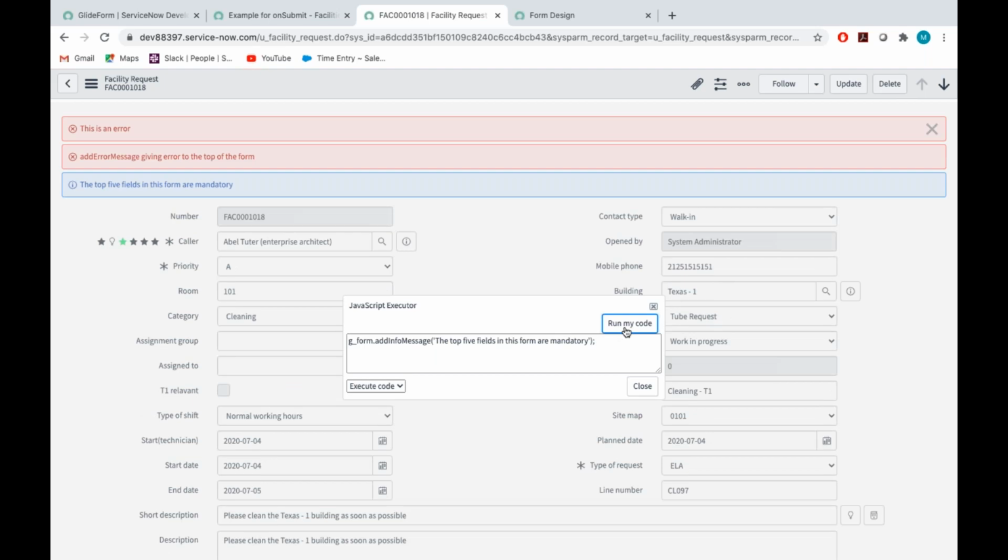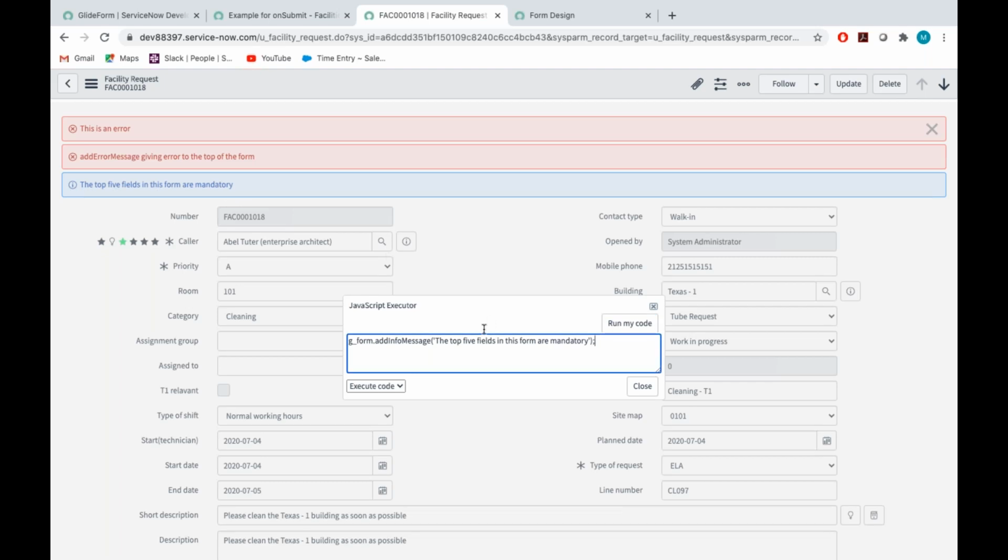The error message will come with the cross mark and red letters, but the info message will give the information icon with blue letters. For example, the top 5 fields in the form are mandatory.